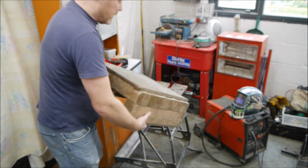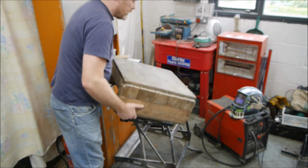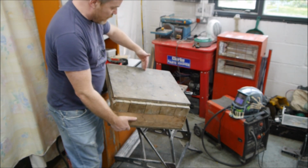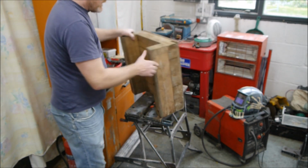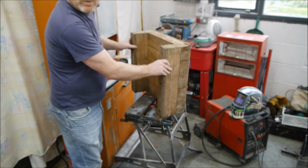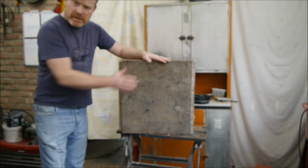Basically, if I cut it in half, have a look at it. I don't need to make two of these. It only needs to be about that wide, so one for each wheel. So I'm going to see what I can do with this. I need to take it apart a little bit because it's a bit wiggy woggly. Let's see what we can do. So here we are, we're going to make some wheel stands.